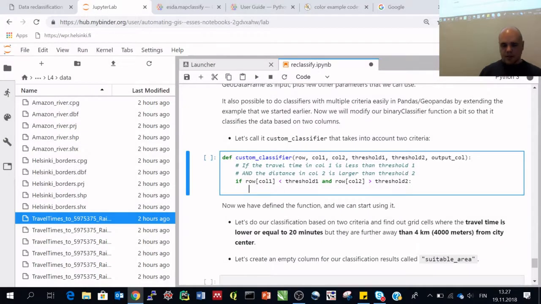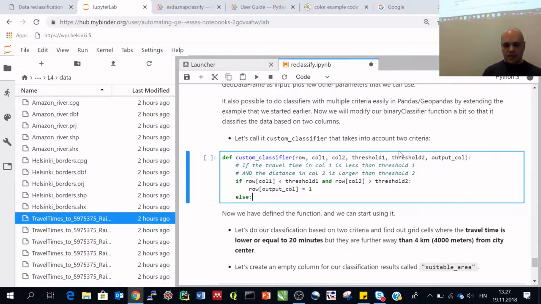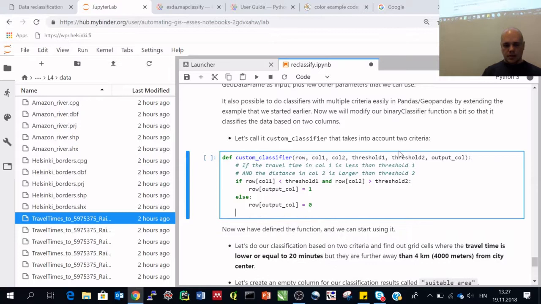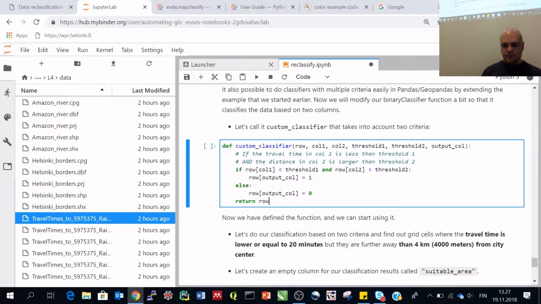Yep. But yeah, so let's continue. If these criteria are met, let's specify that the value in the output column that we have specified should be 1. In other cases, the value in the output column should be 0. And then we want to return that row back to us.